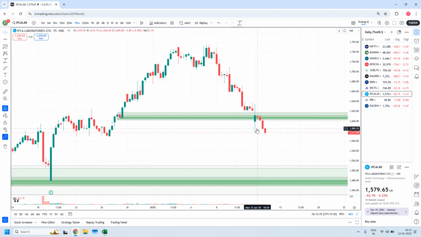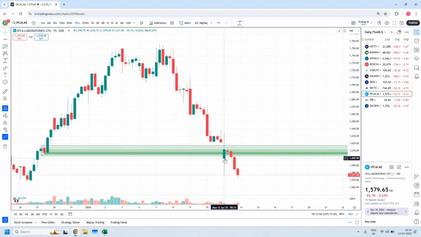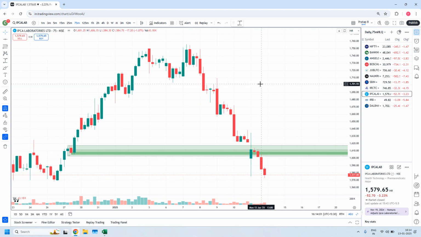So this is the reason why in intraday we never keep pre-market orders. Maybe all the experienced people are aware, but for beginners who are recently learning stock market concepts, observing the charts and practicing, these are all lessons. Why we should not keep pre-market orders: there is such a huge risk. So that's why IPCL opened with a gap down below our zone. This is not a valid trade for us at all.